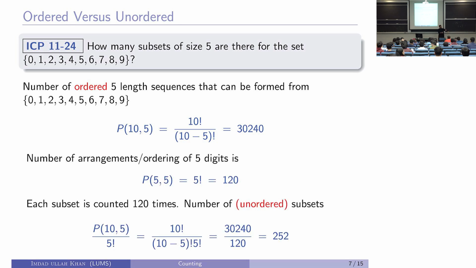That's 5 factorial, right? That was our first question. How many ways to arrange 5 objects? 5 factorial. So you divide this by 5 factorial. That's P5 5 or 5 factorial, and this gives you that each subset is counted 5 factorial times, which is 120, right? So you divide Pnr by R factorial, you get the number of R subsets of a set of size n, right? So in this case the answer is P10 5 divided by 5 factorial. That should be the number of 5 subsets of this 10 set. You're given a 10 cardinality set, you want to find the number of 5 subsets.